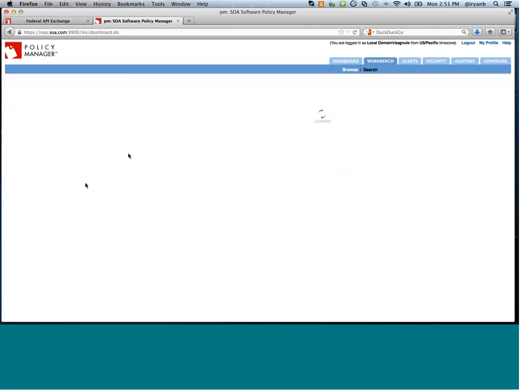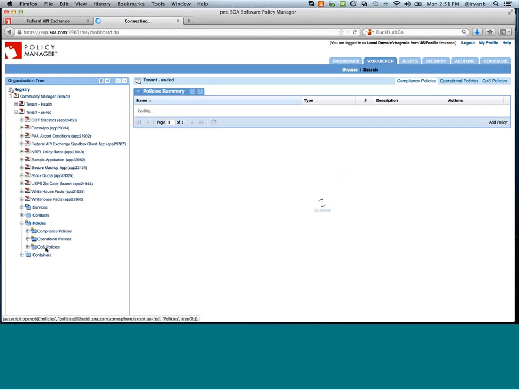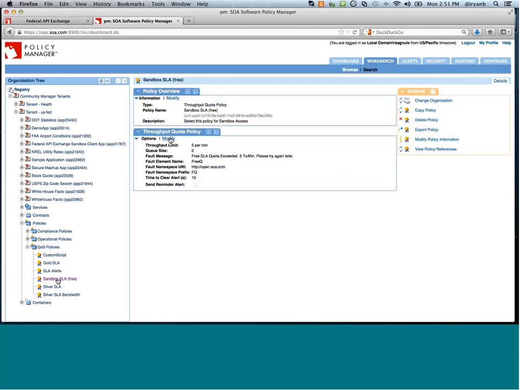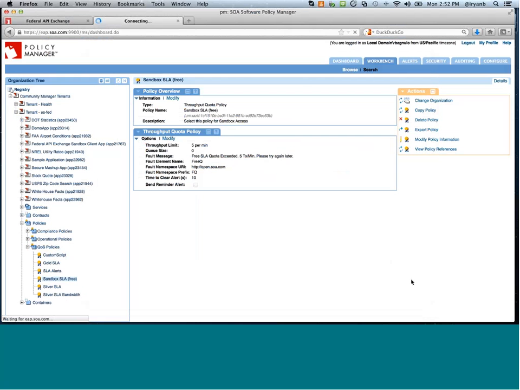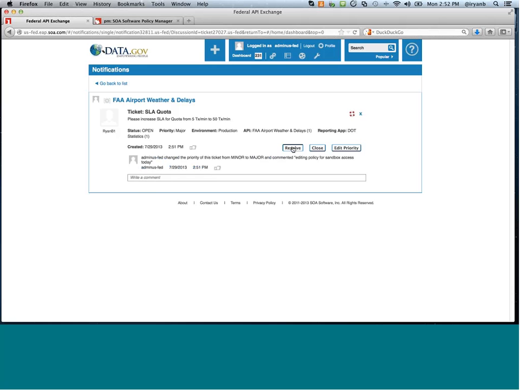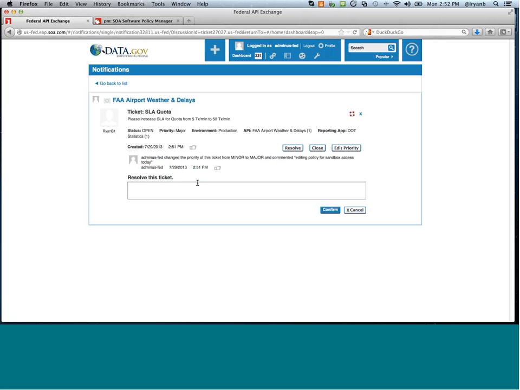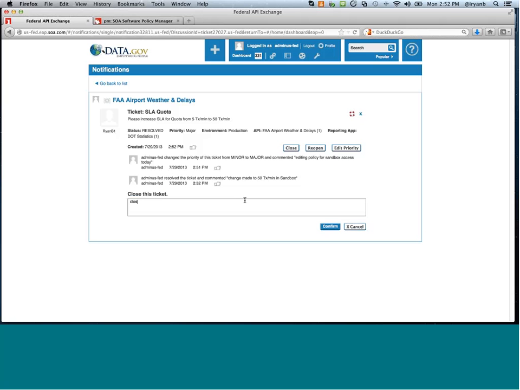We'll open up the policy that requires change. And at this point, we will increase that to 50 as requested. This is taking just seconds to do. At this point, that change has been made. We can log out, go back over here to our ticket, resolve this ticket. And now the ticket is closed.